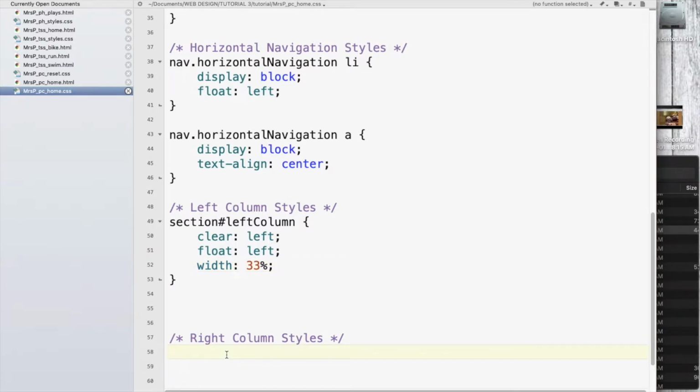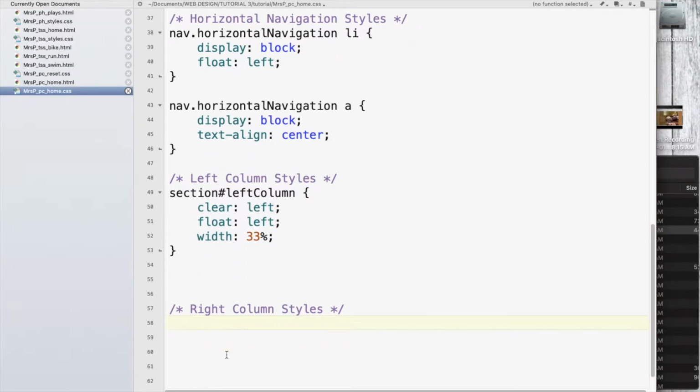We go into the right column while we're in here, and we're going to say section, hashtag right column. And we are going to float left. And this one's going to have a width of 67%.